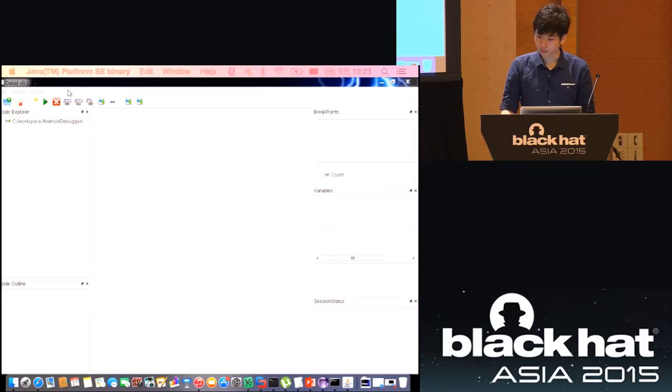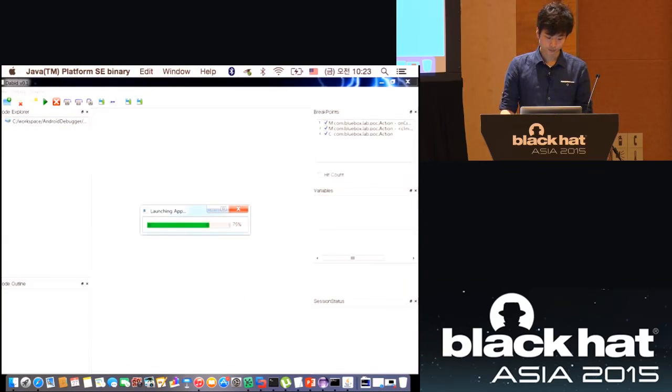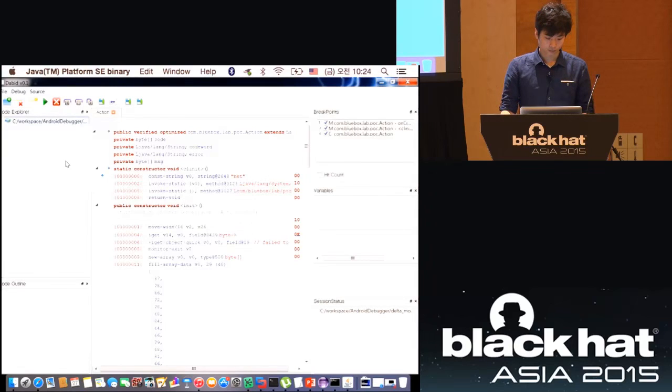It also takes time to analyze the ODEX when I start the app. Okay.